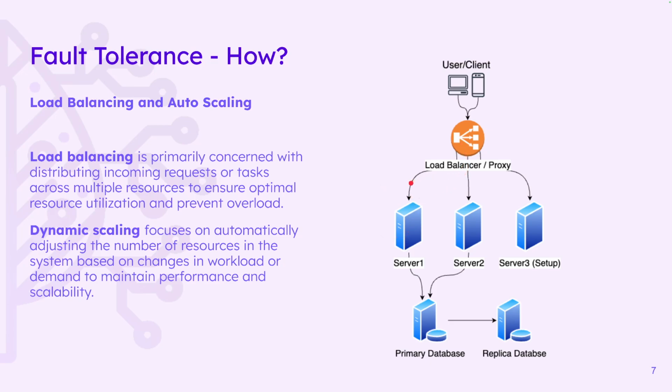You can even look at the memory, CPU, and users of each one of them, because the requests differ: this one uploads a 10 megabyte video, that one uploads a 1 gigabyte video. So if you have 10 users that upload 1 gigabyte, that's 10 gigabytes, while this one will only serve like, I don't know, 10 megabytes. So it's not the same, so you will distribute the load depending on your service. That's why we just say load balancer or a proxy, because it depends on the specifics of your system.